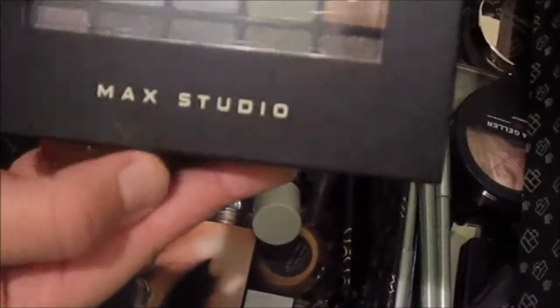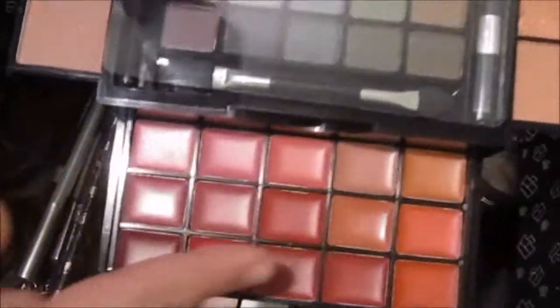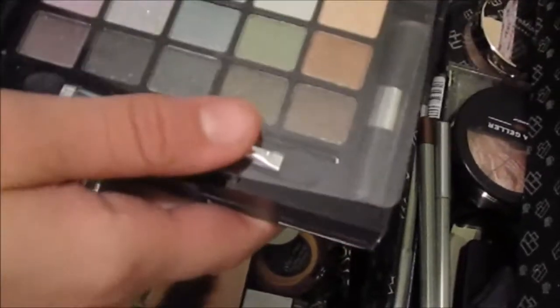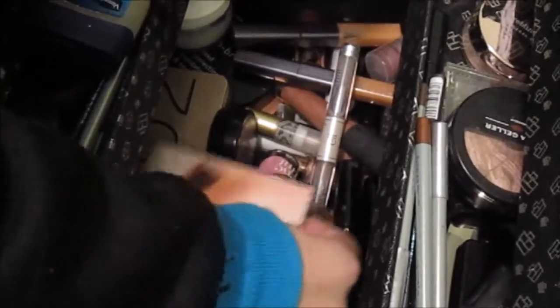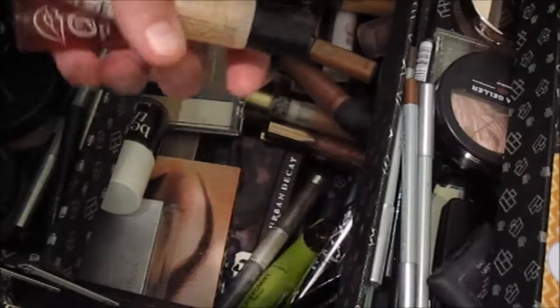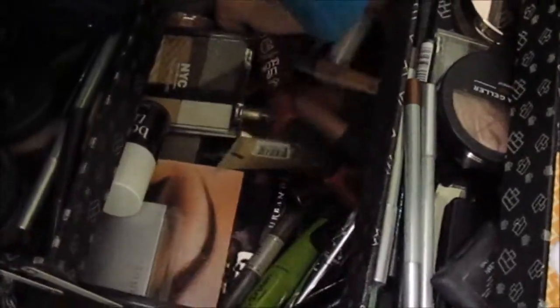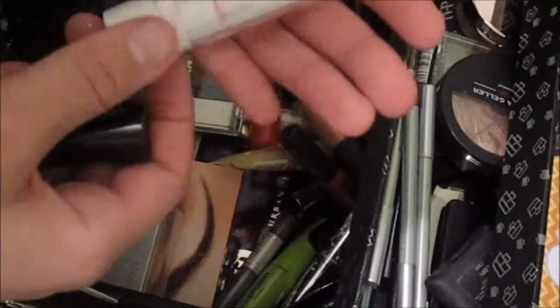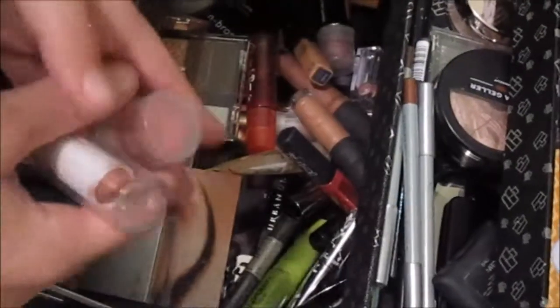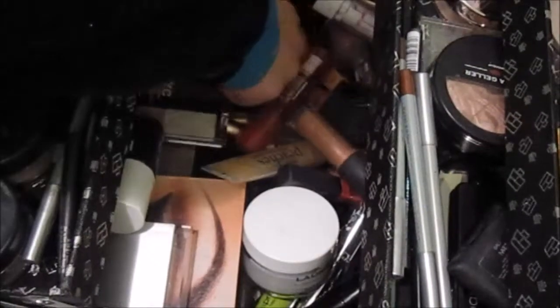I got this thing called MAC Studio from my friend for Christmas. When you open it, it has eyeshadows, and when you pull the bottom, this comes out — all lip colors with blushes on the side. So I just put that down there. Then I have a neutral little eye palette, a glittery pink eyeshadow, some lip glosses — just a few, but I don't wear lip glosses at all because I hate them. And then I have some lipsticks: a Mary Kay one, a New York Colors one, three Josie Maran ones. Then I have this Laura Geller spackle primer. And then I have two bronzers which are humongous but I don't want to bring them out because they're really hard to put back.